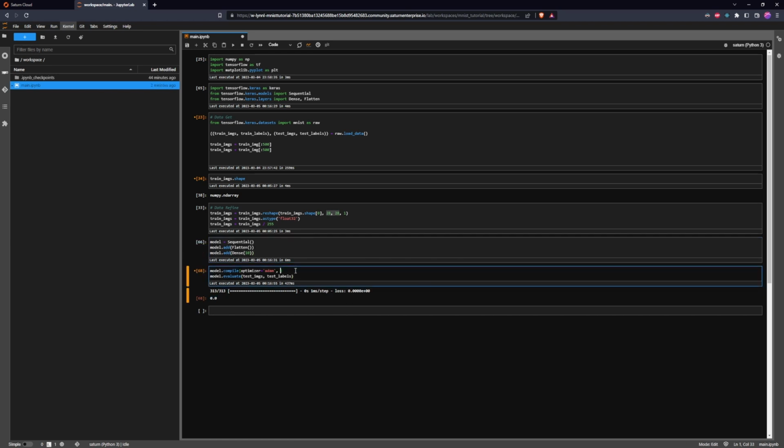I think that's because we didn't add a, what do we not add? A loss. We didn't add a loss function, so we could just do mean square error, which is not the right one, but yeah, this wouldn't be a good model per se.